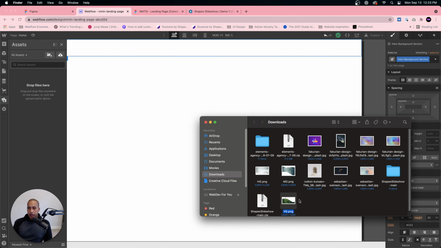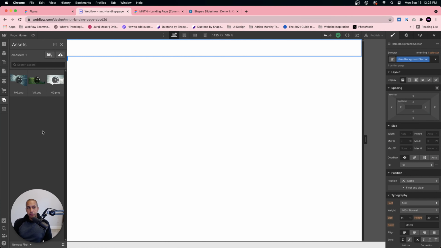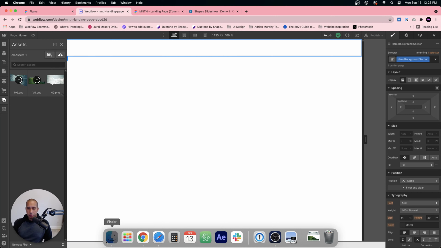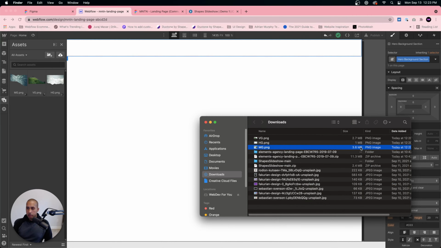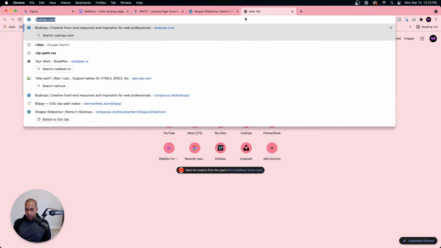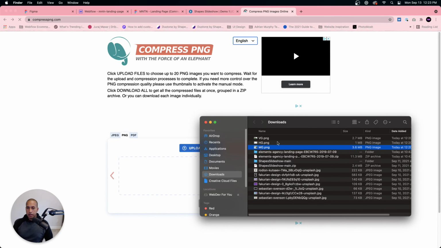All right, so let me add these 3 images right in here. And they might be large. I didn't compress them. Let me see. Yeah, they're large. Let me view it as a list. And oh, those are way too big. No way. So let's compress them. They're still going to be very big, but I'm just going to compress them here.